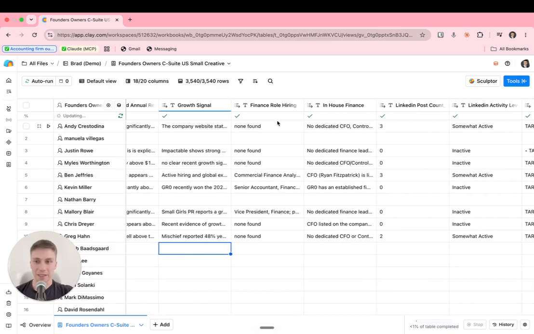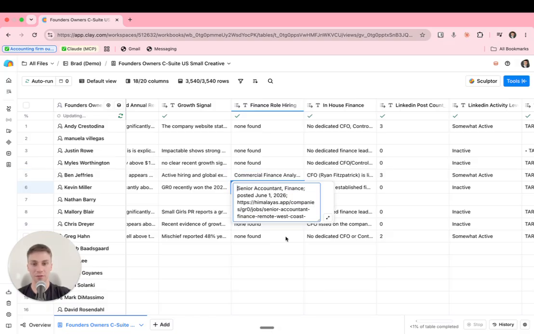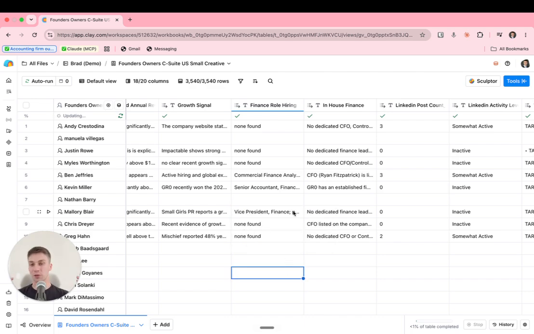Okay, here's something that's really interesting. They have a current need that you could solve. Are they currently hiring for a finance role? Most of these companies aren't, but some of them might be hiring. So commercial financial analyst. Okay, that's great. Senior accountant finance. Vice president finance, right? So this is a great signal, actually. If they're actively hiring for someone in their finance department, that might be a place where you could step in and solve that problem for them.